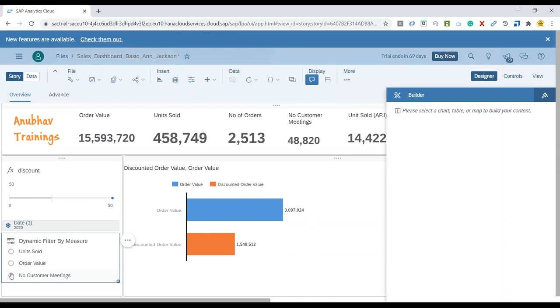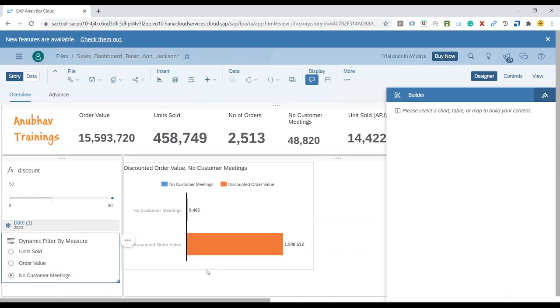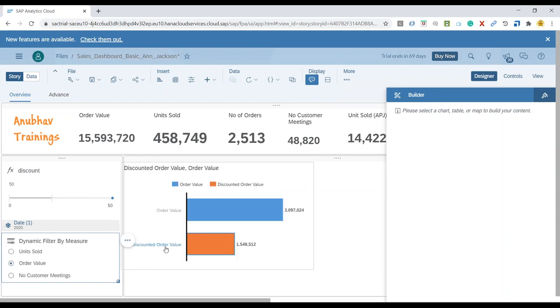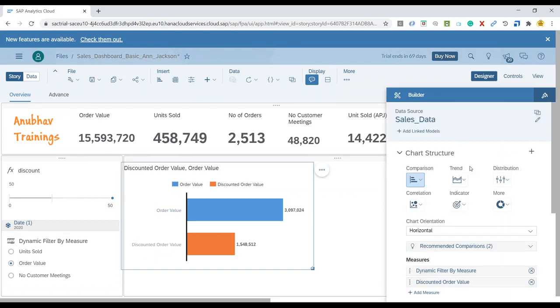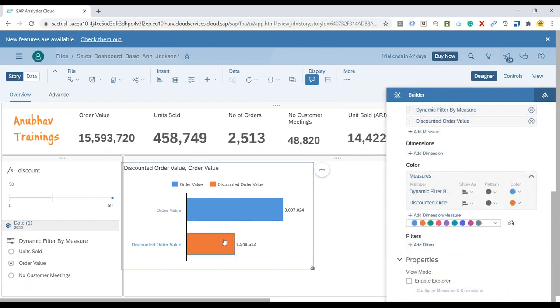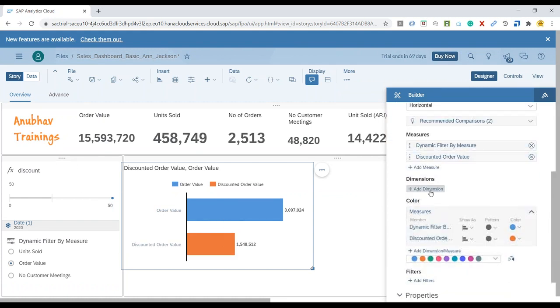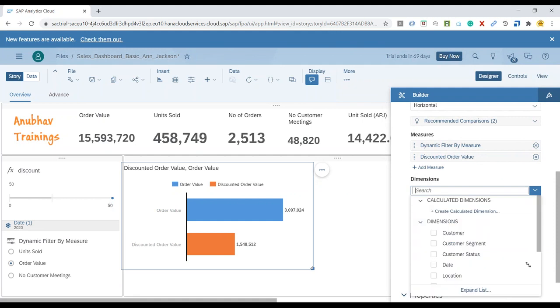So it's dynamically changing: number of customer meetings and discounted order value, order value and discounted order. So this measure is fixed, but the other measure is changing. Now I wanted to also add a dimension to my chart. So let's come back. I wanted to see this data distribution based on a dimension, based on, let's say, product.